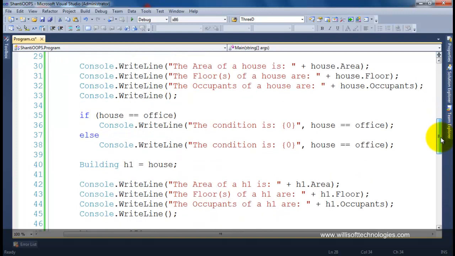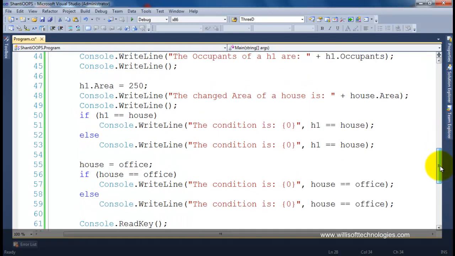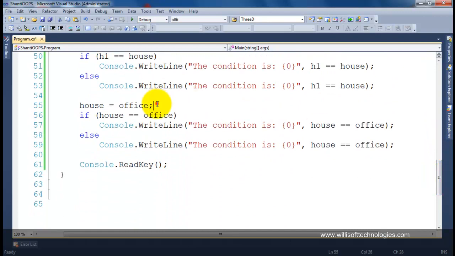Now here house is equal to office, so I am putting the whole object, meaning the memory address of the office, into house. That means house will see the same values as office.